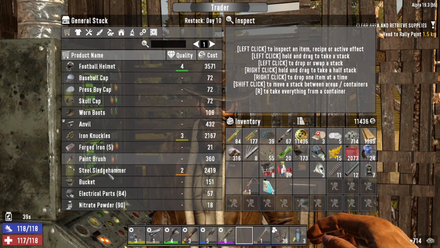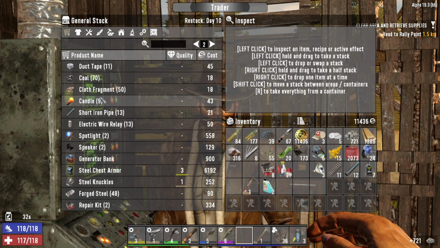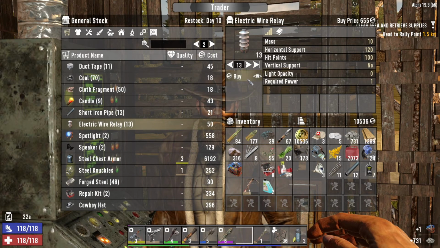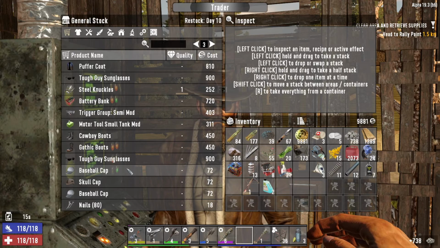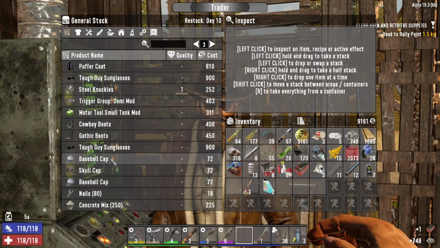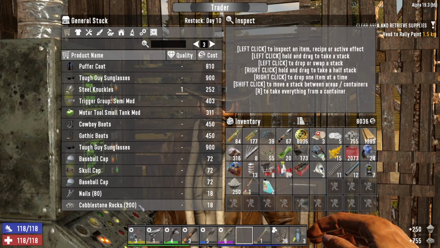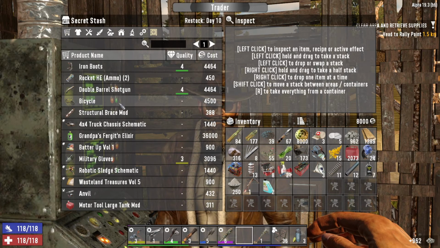So forged iron, a bucket for all the good that does. Electrical parts, nitrate powder, candles that actually do increase our heat. I'll buy that. I'm going to make those later. Buy that. Steel knuckles. I'll buy the battery bank just because he has one. Some concrete mix, just a little bit. It's not a whole bunch, but $1,000 worth is $1,000 worth. I'll buy all of that off you. And restock is day 10.